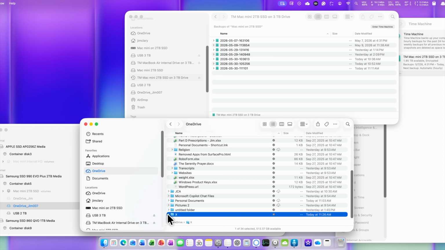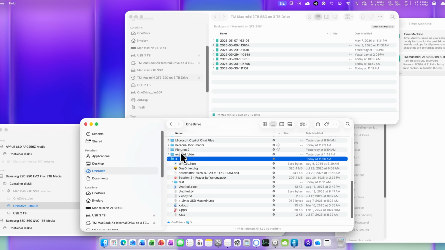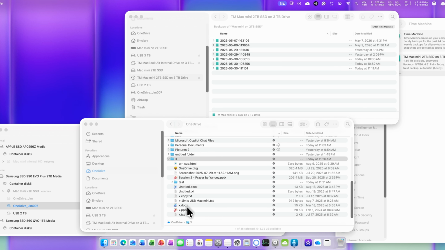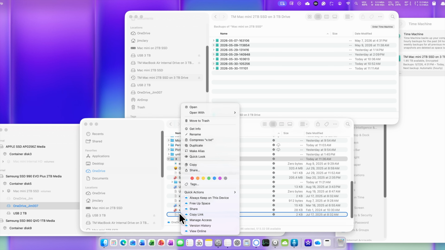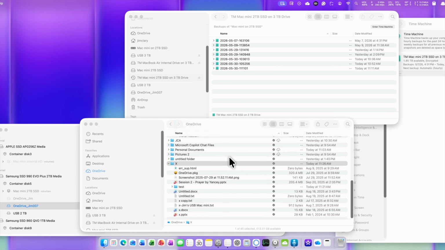Now, let's assume in folder X, we delete x.txt. And let's say, oh shoot, that was an important tax document or legal document or copy of birth certificate or a valuable picture, whatever the case may be.